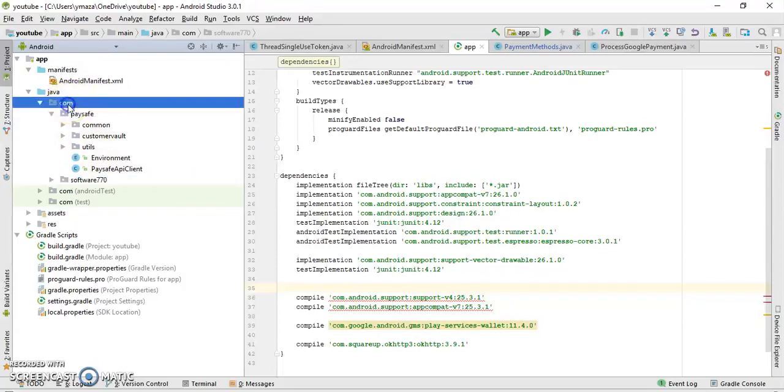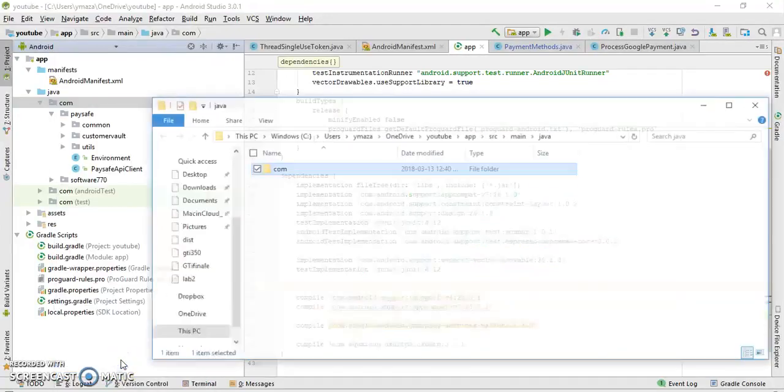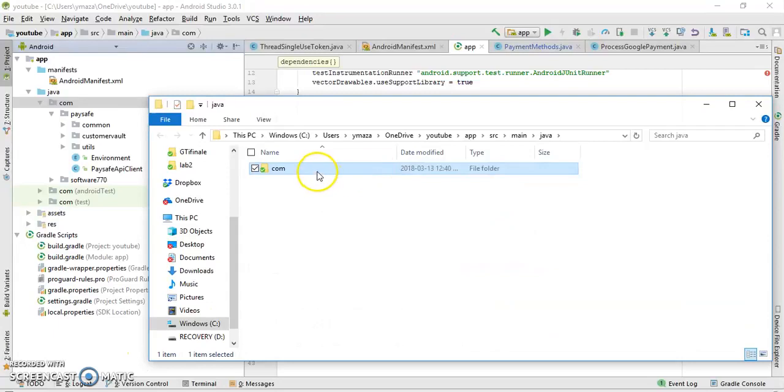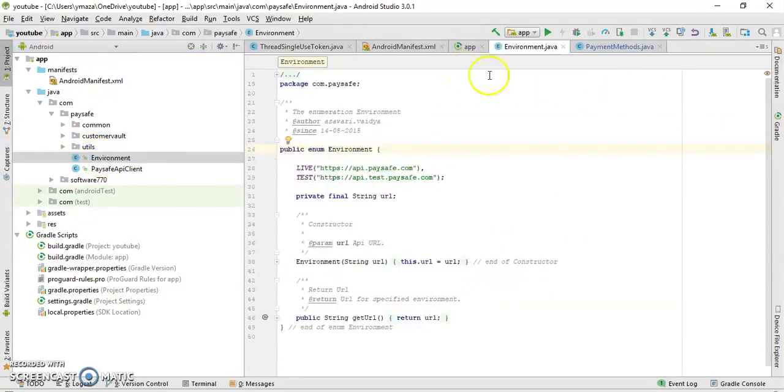So the same thing, I went to the code, Java, right click, directory, show in Explorer, and then I got the classes, I copied them, and for sure you have to make sure that once you paste them in your program, the namespace, the packages work with the directory infrastructure. Otherwise, it's going to crash.